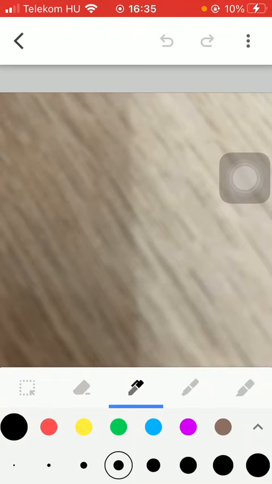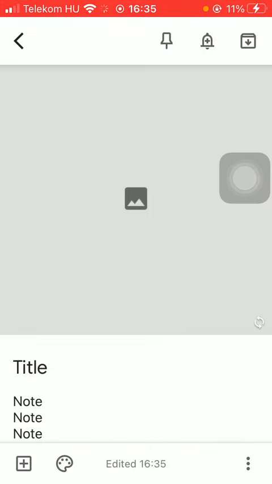But you can also draw onto it or paint onto it by tapping on this icon at the top. And here you can see that you can choose from a vast variety of tools that you can draw with, and then the colors and the size of your pen. If you are done with your drawing, just simply tap on this button in the left side corner of the screen, and then your photo has been updated and added to your notes.